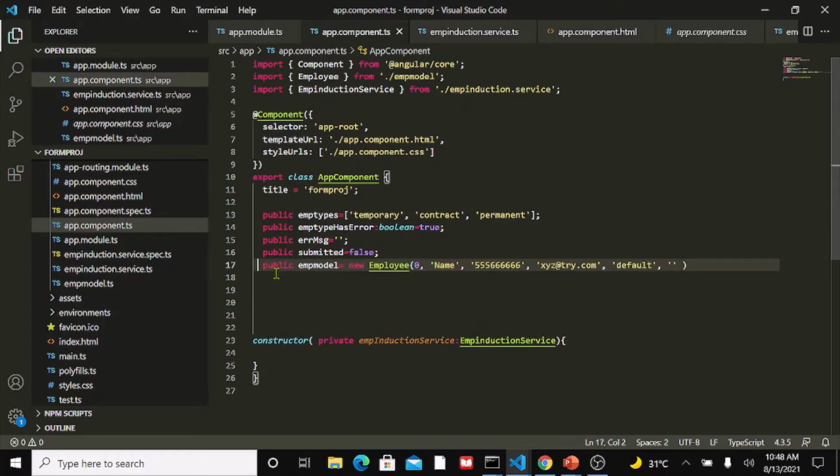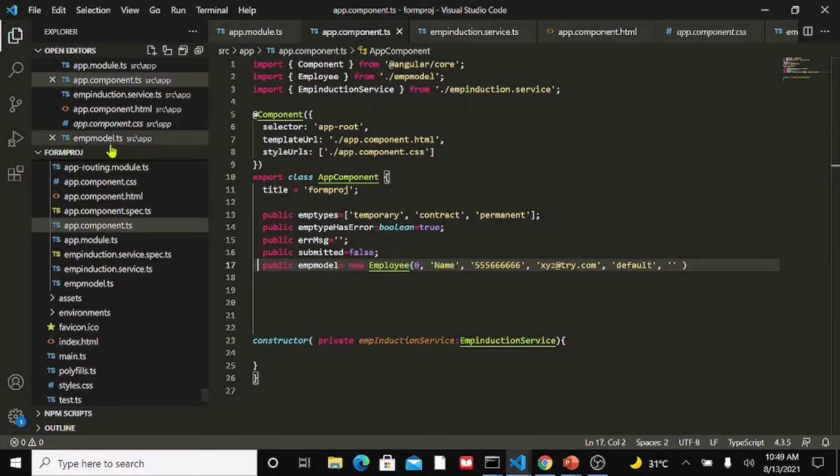We'll then define emp model here, okay, which is new employee. Now this property is different from the file, yeah, don't mix it up. Okay, this is just a property now, right, that we're using in our view file. And what we're doing here is we're creating an instance of that class, right?